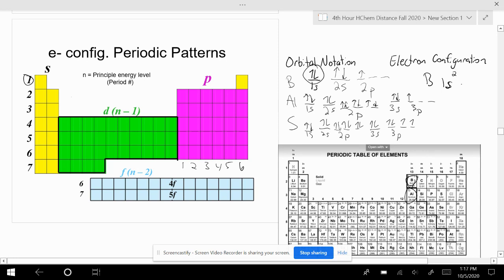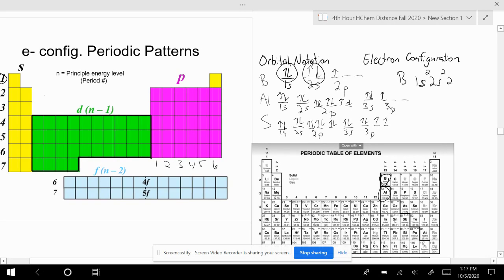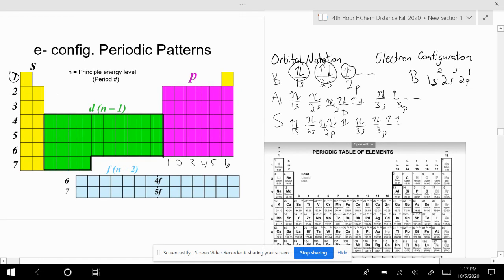Okay, so then we're going to go to 2s. And then my arrows here match here. And then 2p. And I have 1 arrow, so 2p1. And to check your work, you just add up the exponents and make sure that number matches how many electrons you need. So 2, 4, 5, boron is number 5. So let's say we get rid of this, because we're not going to do both every single time. We're just going to use the periodic table as a guide as we go.